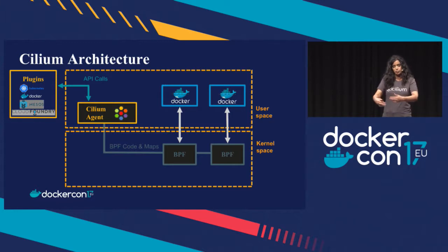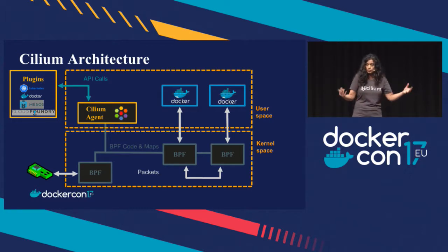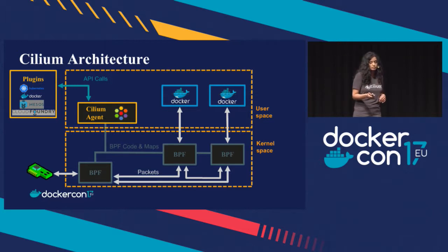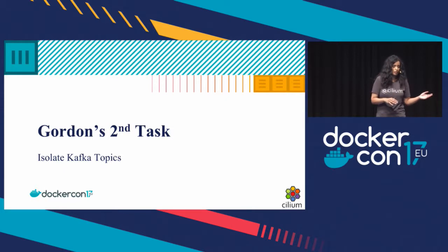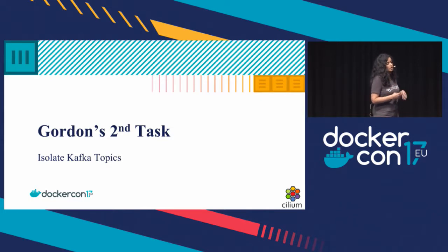So as more containers come up on the host, there's a BPF program tied to each one, and it's constantly doing the verification of any packet that's coming in and out of these workloads. And the same thing would happen on ingress and egress of the actual host. So a BPF program would handle incoming ingress and decide if it was allowed or denied for when it's bound to a container workload. There are also other ways to configure the policy. This is through the CLI agent. You could do monitoring and various policies that can be extracted. So there's a lot of things that can be done with Cilium through the Cilium API. That's more of a review of the HTTP calls and rules that are able to be defined by Cilium. So the next few tasks that Gordon has are more of the latest and greatest coming from Cilium.